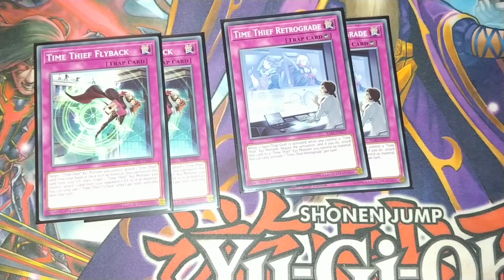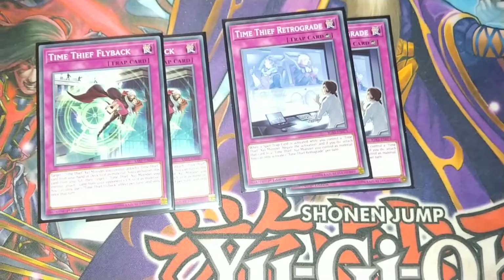They are both Perpetua targets, and they are also just really good targets to Search of Winder. Obviously, with Retrograde being the negate, so we can always have a negate on board.